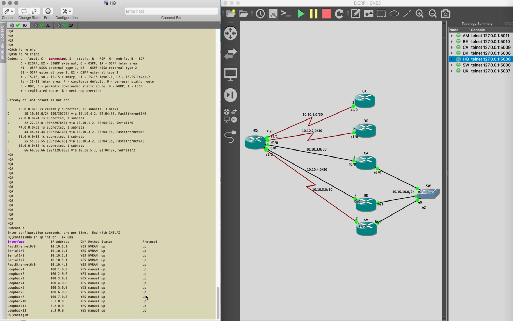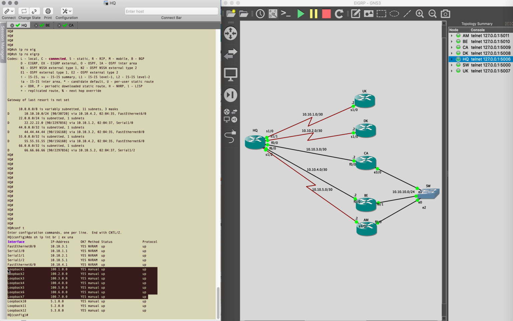For example, let's summarize the 100 networks. So for this network, you need to know the perfect, or if not perfect, nearly perfect subnet prefix mask that would represent just these networks.